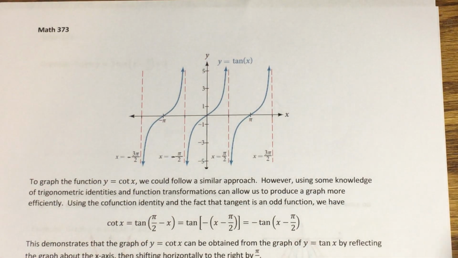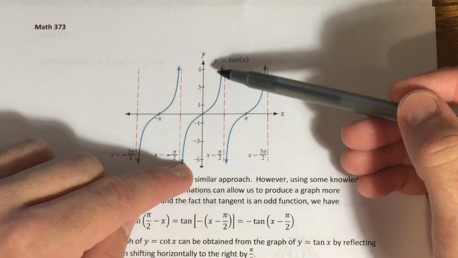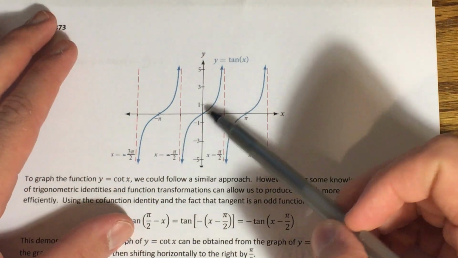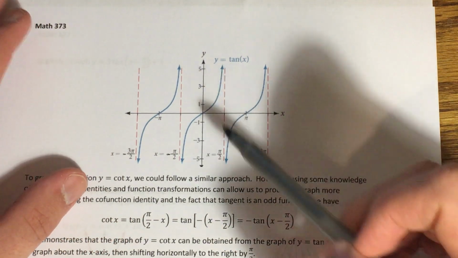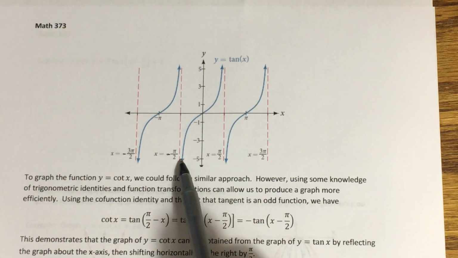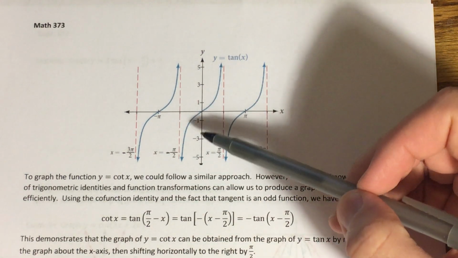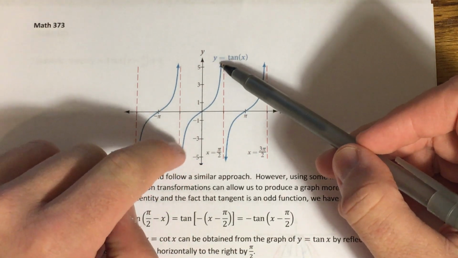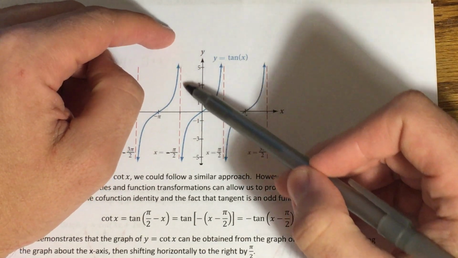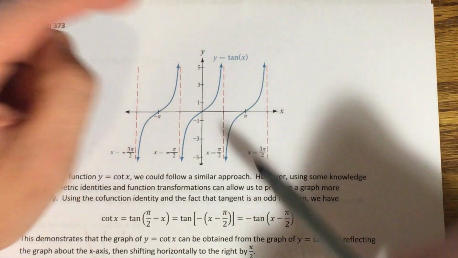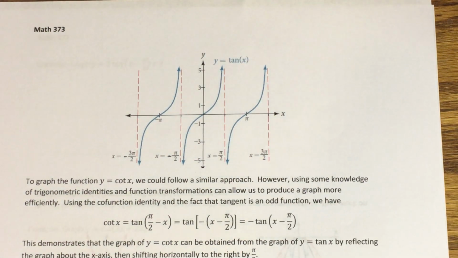Now before I show you the graph of the cotangent function, let's think about what that would look like by investigating this graph. If I start by reflecting it, notice that if you look at any one of these little branches of the tangent function, any one of these curves, they are increasing curves, which means as I go from left to right, my graph is traveling uphill. It's getting bigger and bigger, okay? If I were to reflect this blue curve right here, like this, the new curve is going to be decreasing instead of increasing as we go from left to right. So I'm expecting my cotangent function to have decreasing curves instead of increasing curves.